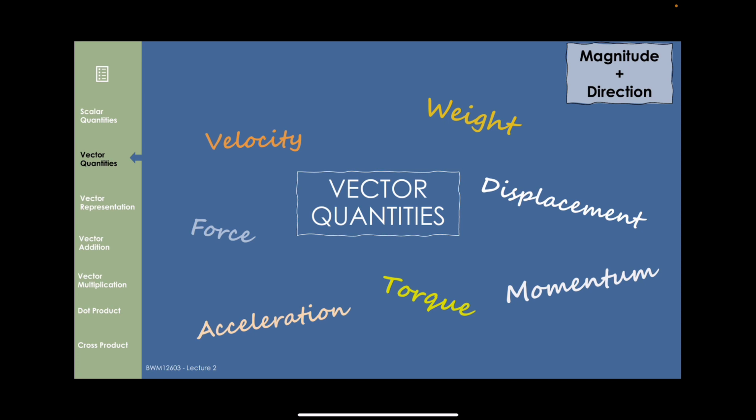We also need to tell in which direction force is applied on a certain object. And acceleration, for example, we need to tell in which direction acceleration is being produced, and velocity, we need to tell how many meters per second something is moving and in which direction. That is why it is a vector quantity. And weight, you must be wondering what is the direction of weight. Weight is also a quantity that possesses direction along with its magnitude, and the direction of weight is always towards the center of the earth.